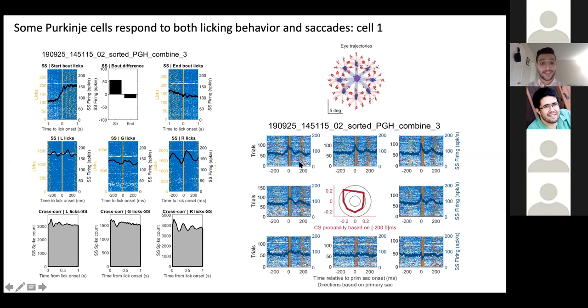And what's amazing is that this cell that seems to also be firing rhythmically for rightward tongue licks is also firing for saccades. And what you can see here, for instance, in this rightward plot is a firing for the primary saccade. And then if we were to look forward in the future, we would see the firing for the corrective saccade that is to come. And this is quite mysterious. And what we do also see is direction-based modulation, right? So for generally left, right, and upward saccades, the bursting is there, it's fairly apparent, but for saccades made downwards, it's not there.